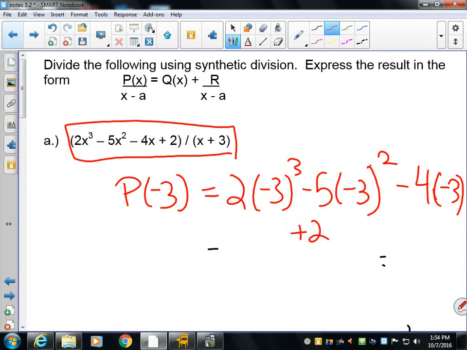Okay. When you substitute that all in, negative 3 cubed is negative 27 times 2, that's negative 54, and then we subtract this thing, we carry on. What do we end up with when we punch it into our calculator? Jesse's doing that for us. Booyah! Even faster than synthetic division to figure out whether it's a factor or not. But once it's a factor, you're going to have to do synthetic division or long division to figure out what it equals.